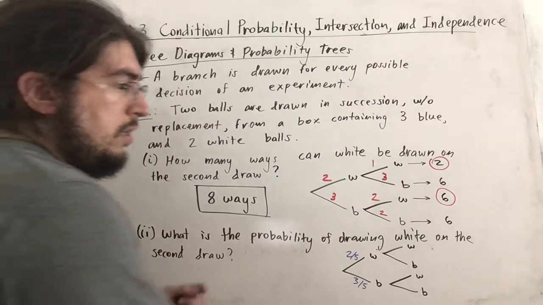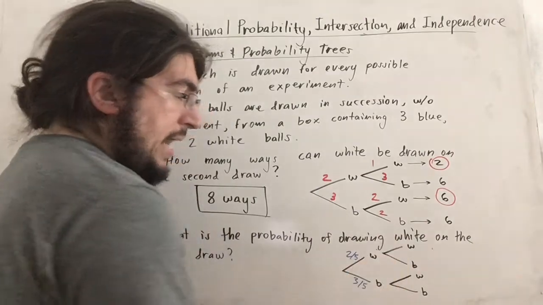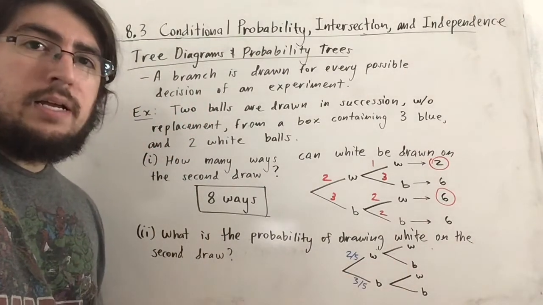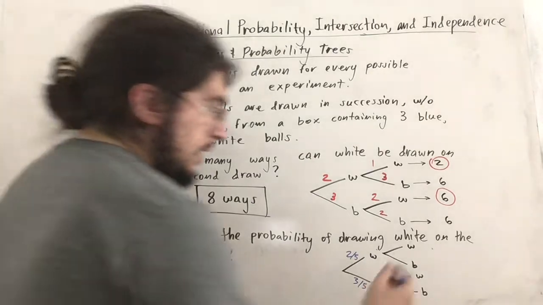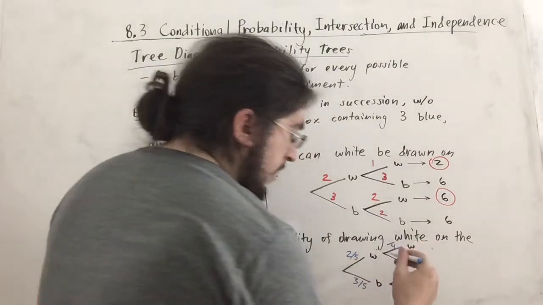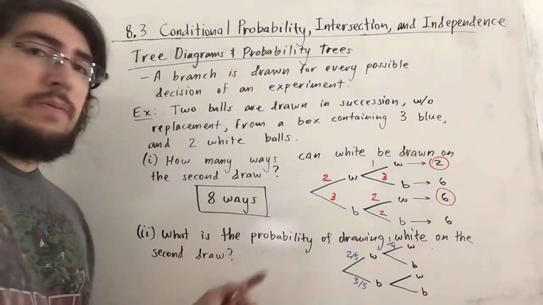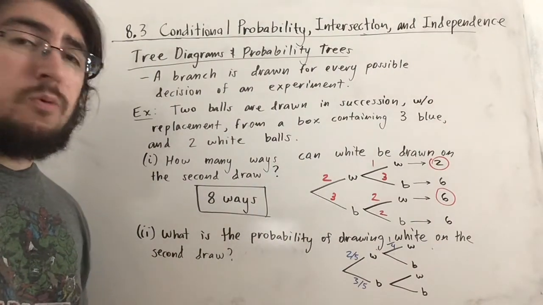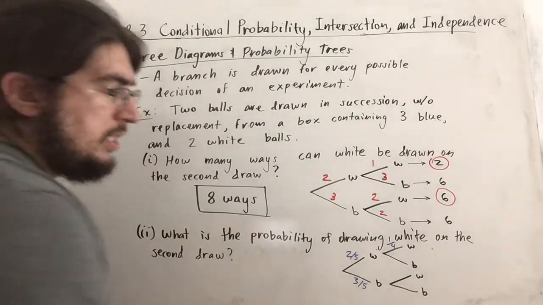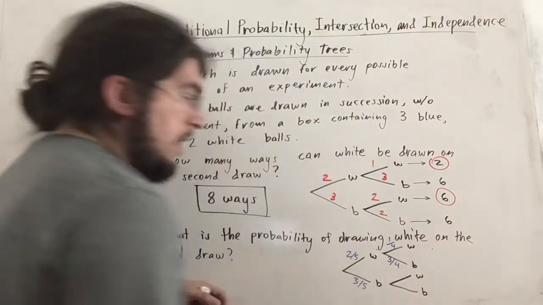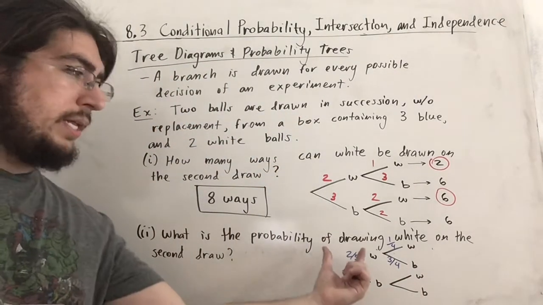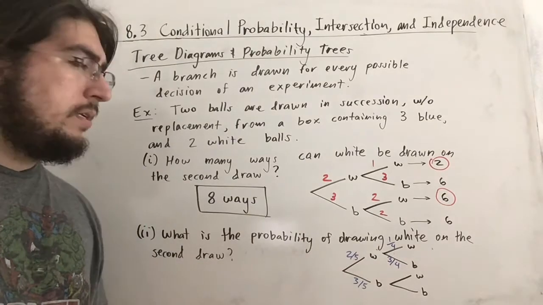But now, look at this. If we draw white again, since we already drew a white, your denominator decreases by 1 because now there are 4 inside the box. So this would be out of 4, and there's only 1 white left in, so it'd be a 1 out of 4 chance if you already drew the white on your first draw. Similarly for blue, well, there are still 3 left in there, but yes, the denominator is still 4 because we picked out that white and didn't put it back in the box.